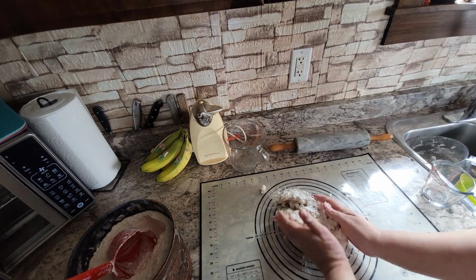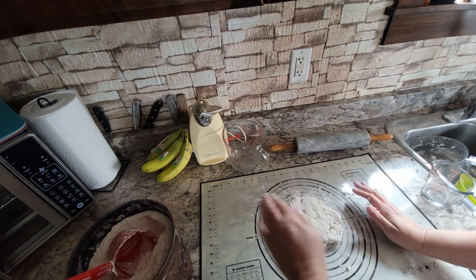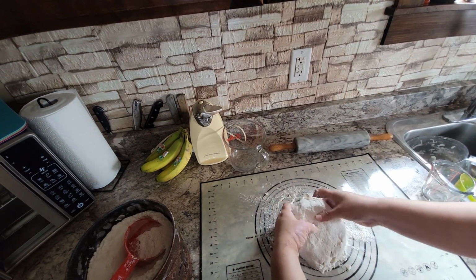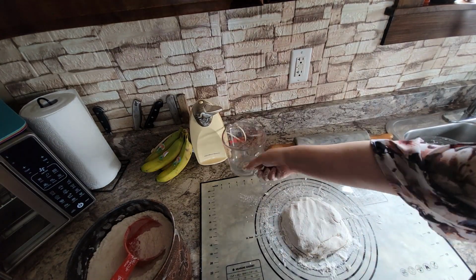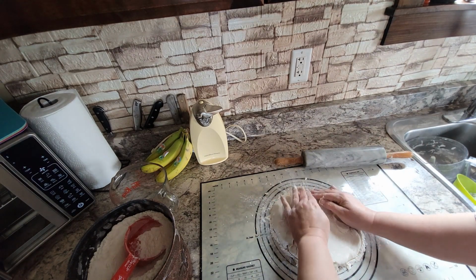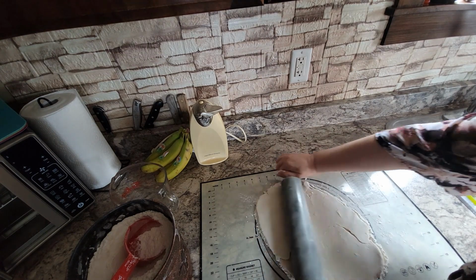And then you're going to press it into a round kind of shape there. And turn it over and give it another bit of flour. Just pat it a little bit with your hands. My hands are really cold anyway, so I don't think the heat from my hands is going to make any difference. So I got a marble rolling pin here. Most people, I guess, have a wooden one, but that's really old. I bought that about 35 years ago.